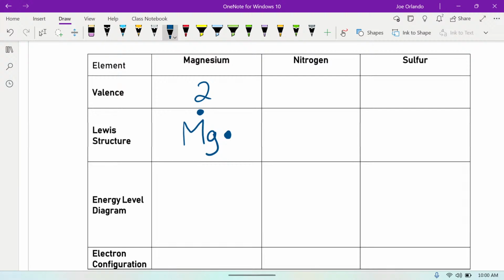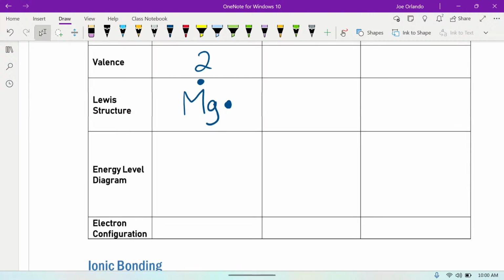What would the energy level diagram of this be? Well, for magnesium, it has a full 1s orbital. Is it full? Yes. And then the 2s? How many electrons? And it's full? Yeah. Okay, next, the 2p, and then 3s is full. So actually these should be paired together. Interesting. And that's okay. How would we write this electron configuration? We could say 1s2, 2s2, 2p6, 3s2. That's totally fine. How else could we write it?